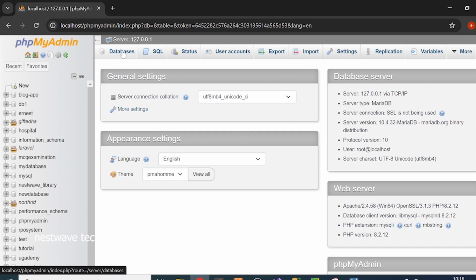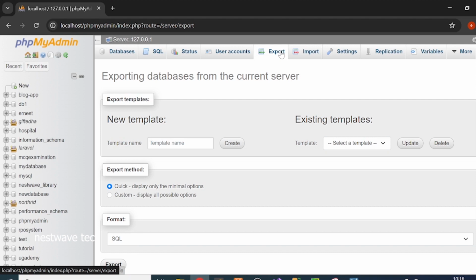So you can switch to databases. You can straight write SQL code, if at all you just want to write SQL statements, like CRUD, create, read, delete, anything. You can see the status, user accounts, export. When you want to export an SQL file from any source you got, you can export it here.